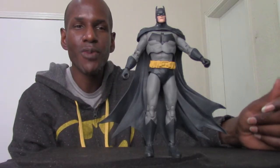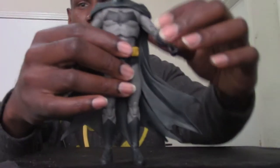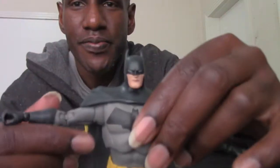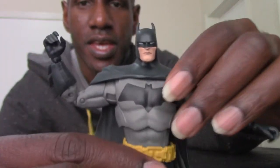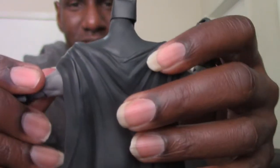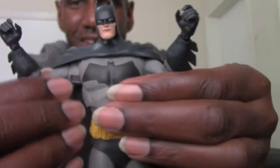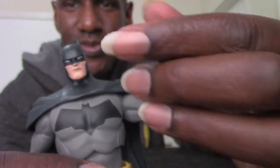Now what I'll do is talk about the articulation of this McFarlane Toys Batman figure. So as you can see, his arms can be lifted up like that. You can bend them. But he has a double hinge right there, as you can see. And he also has a double hinge on this arm too. So you can bend them up like that. They go in, they go out. You can turn them down. Hands can rotate too as well.